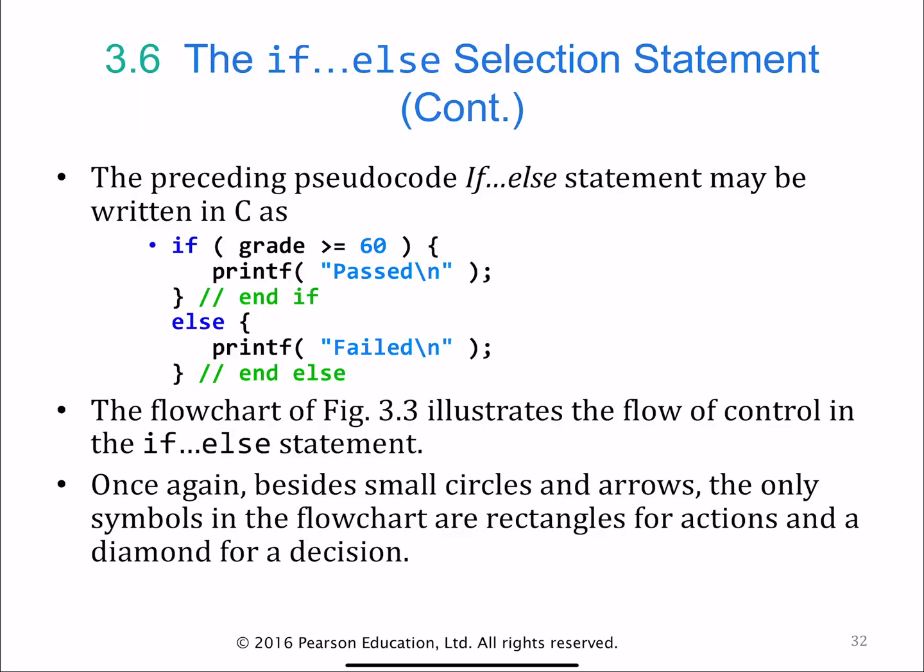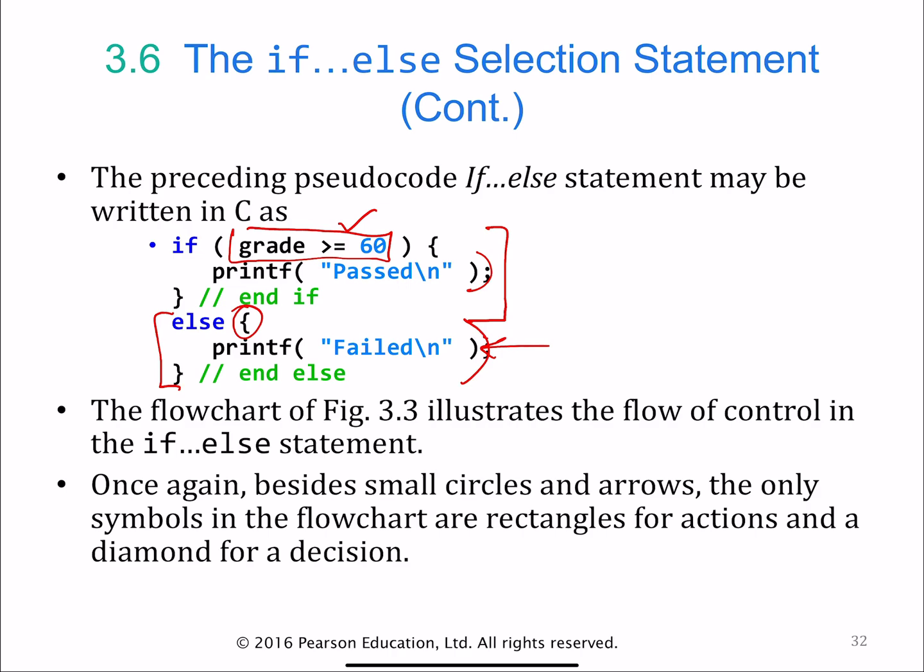So let me show you the corresponding C code for that. The if block looks the same as in the previous example, but that is now followed by a matching else block. Else, curly braces. As you can see, there's no conditional statement required, because the condition evaluated for the if statement is either true or false. If this is true, this executes. If not, it means it's false. Nothing else needs to be evaluated, and everything in here will be executed.